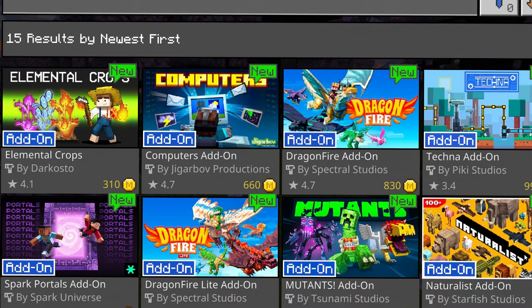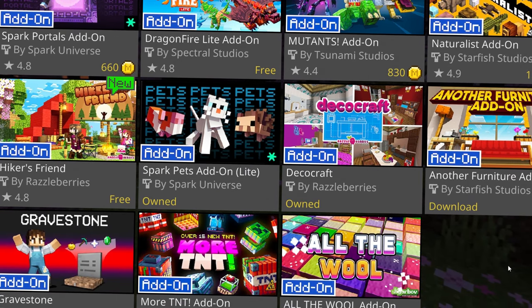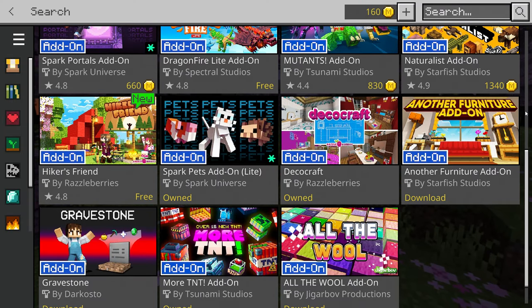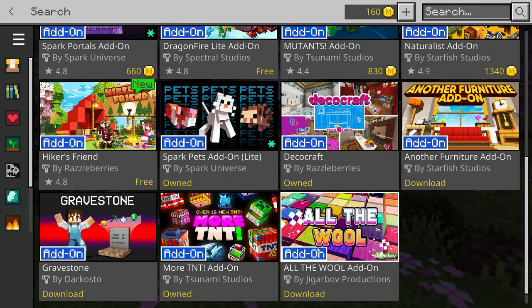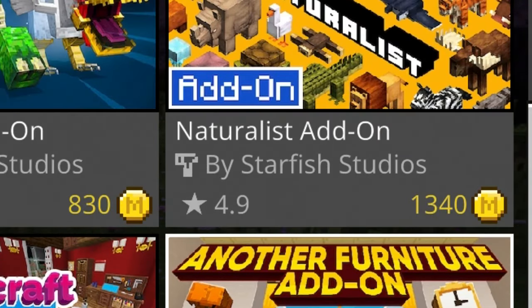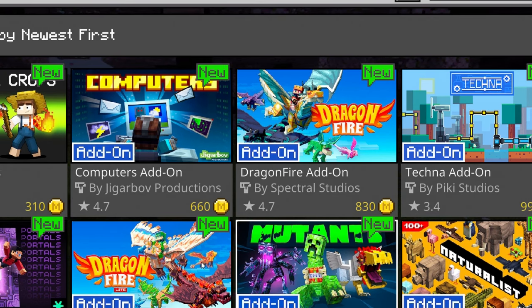However, with these add-ons, they can actually theoretically be implemented into a pre-existing world or maybe a fresh world that is basically vanilla Minecraft. So taking a look at our almost day one add-ons right here, we have a lot of add-ons. And the nice thing is a lot of these add-ons are actually free. This wool one, the TNT one, and the intro, the gravestone, this whole hiking one, this other furniture one, and then this one, which looks like a demo for the bigger dragon fire add-on as well.